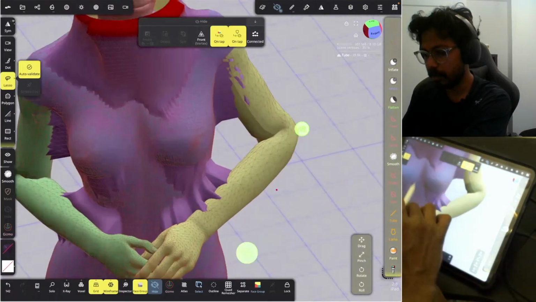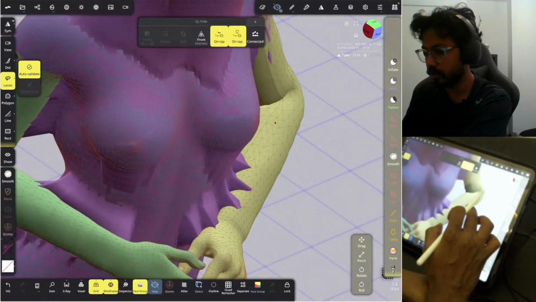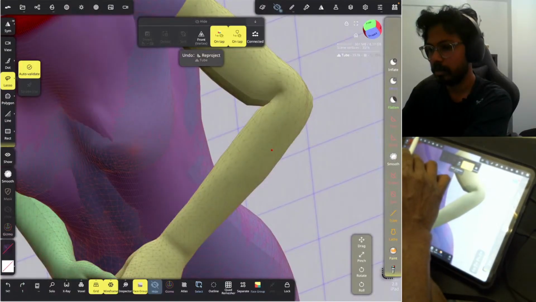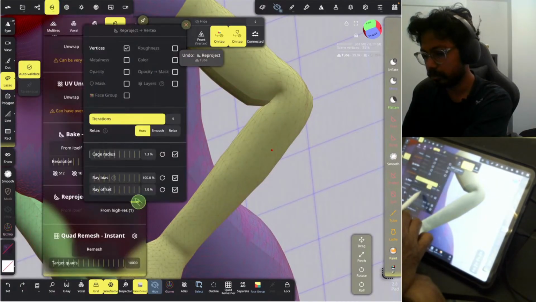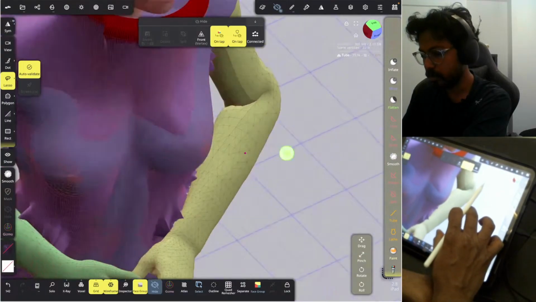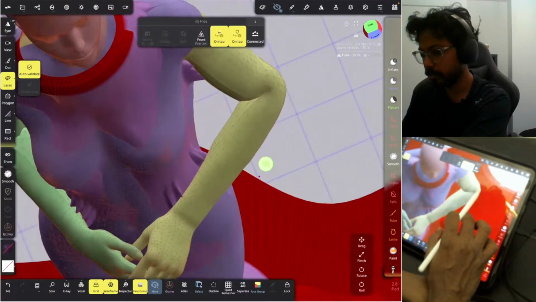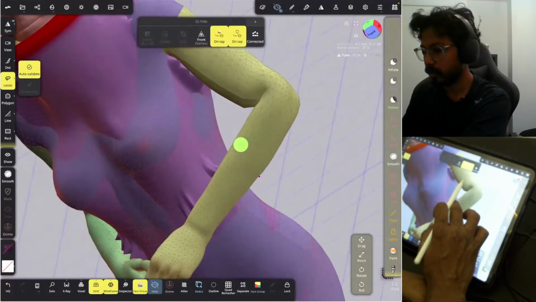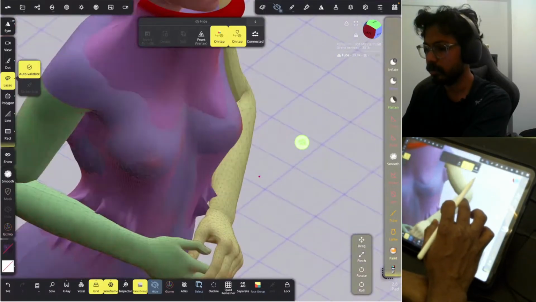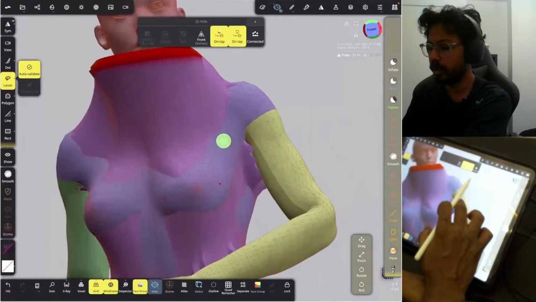It is still snapping to the hands, and that is the reason I was trying to hide the hands when I was projecting. Yeah, you can see as you reduce the cage radius, it doesn't hug the hand.